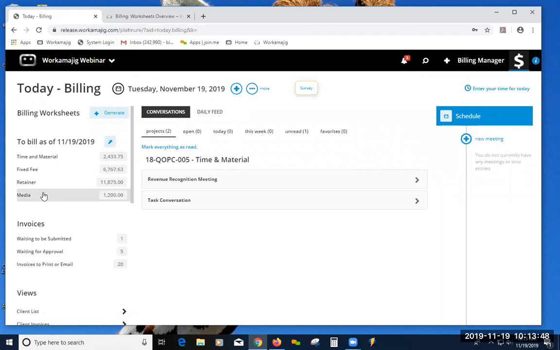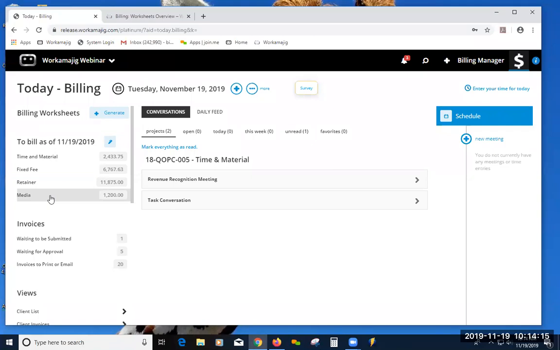In addition, media. Media can be part of your billing worksheets. This is when I'm billing those media orders, the insertion or broadcast orders. Lots of times the date ranges you use on billing worksheets, and the transactions and billing schedules it's looking at, are very different from the date range you would use for media orders, because media orders you tend to bill in advance.